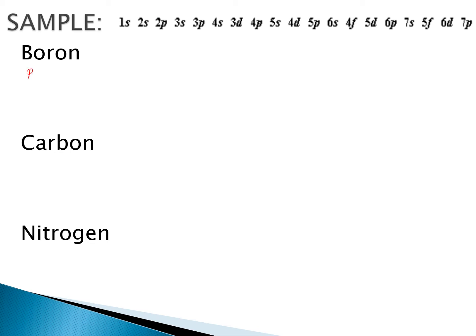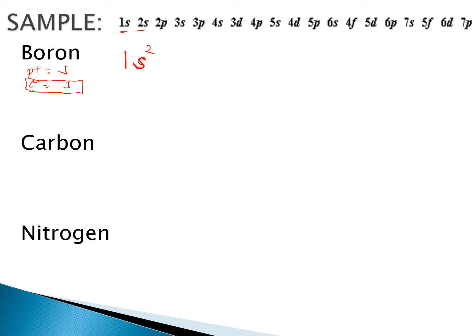So the number of protons is 5. And then the number of electrons is also 5. So we have 5 already. Okay? Now, let's use the electronic distribution mnemonic chart. So we will start with 1s. And again, how many electrons maximum can fit in an s orbital? So there are 2. Okay, so we already have 2. So ilan na lang yung kulang? 3 pa. So we have 1s2.